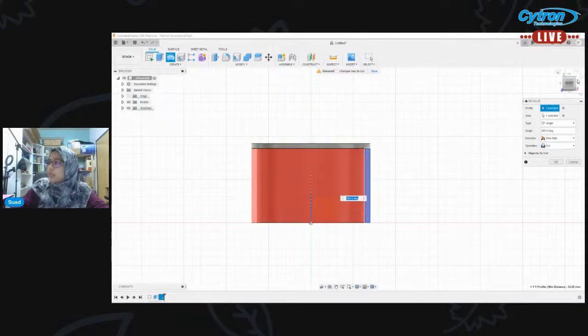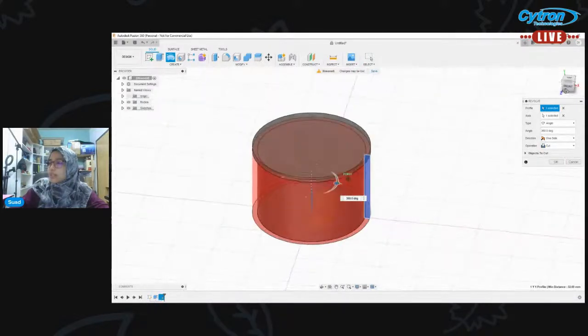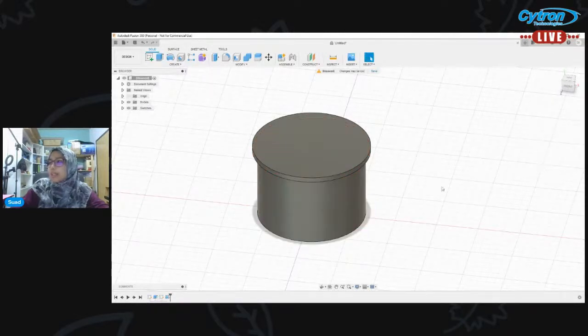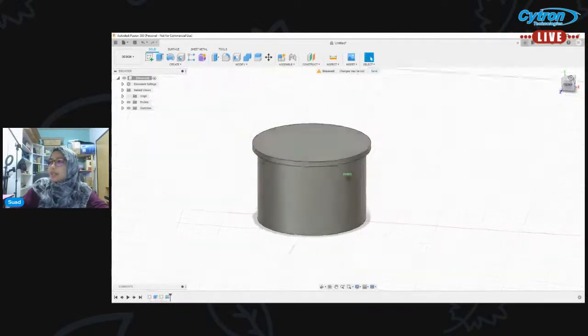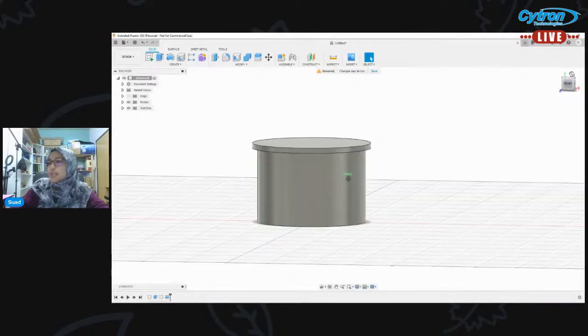Can you see? Now we can revolve this, and it will cut. For the operation you have to choose cut, and the angle must be 360 degrees. Then just click OK. So now the shape turns into this.